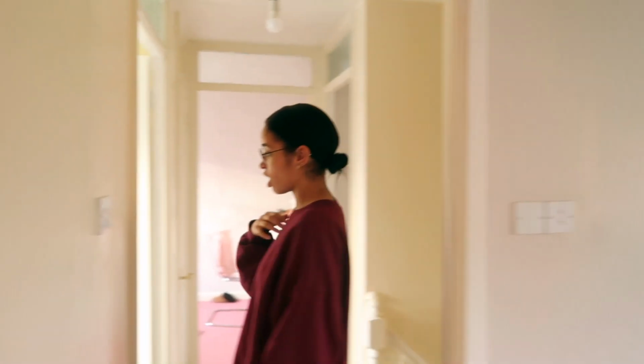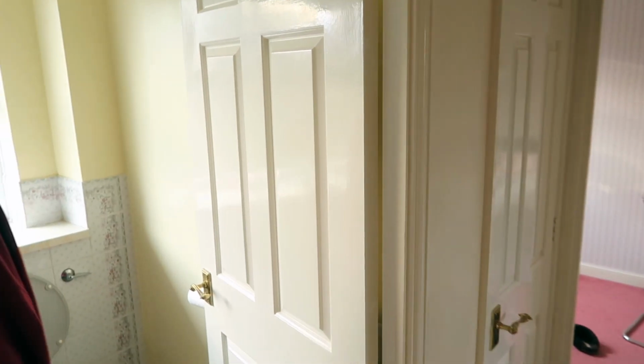So let me show you our 80s bathroom. Now, bathroom is just not my favourite, guys. I'm never ever getting in this bath. This will definitely be something that gets tackled very soon. So obviously next year, because we're coming up to Christmas, so it's not going to be this side of Christmas, but this will be getting tackled ASAP. So welcome to my 80s bathroom.